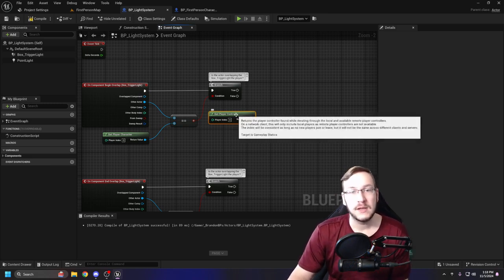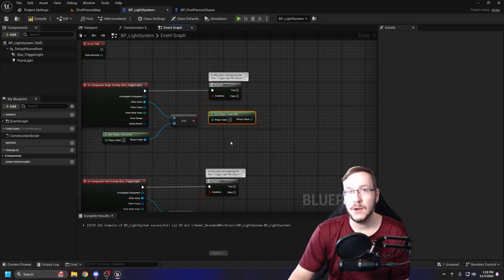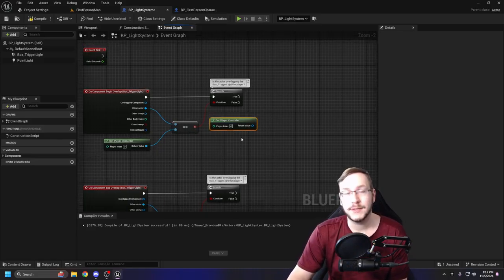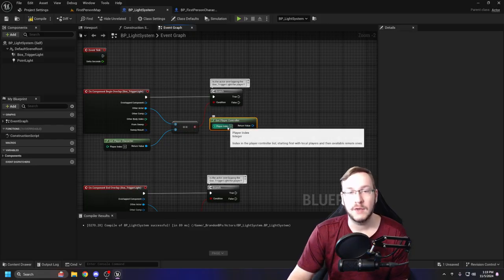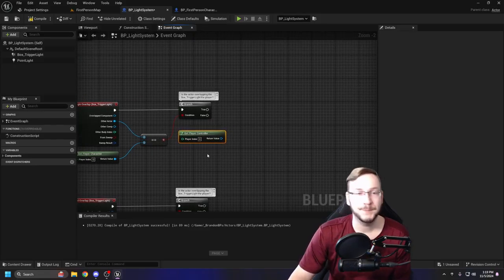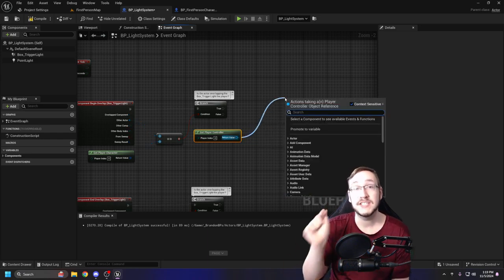So note that in programming, most of the time, 0 is the first. Anytime you have a list, so in this case, a potential list of player controllers, 0 is going to be the first. This is due to something called an array, which is also just a list. Regardless, we have the player index of 0, so the first player controller, because we're not doing multiplayer, we're going to take out the return value, because if you remember, this is context sensitive.